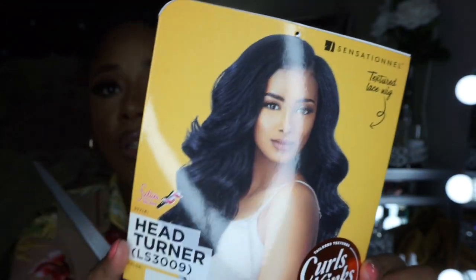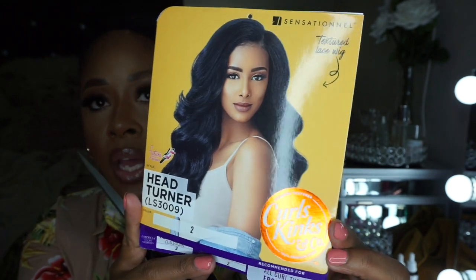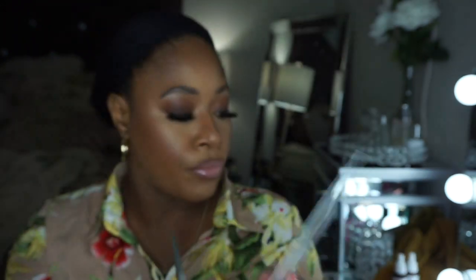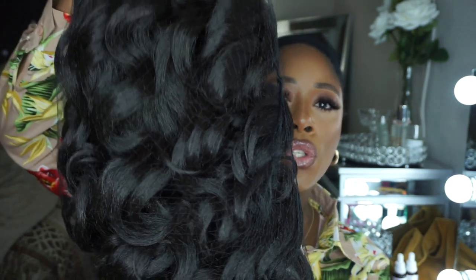This is a closer look at the model on the stock card. Okay, again, this is Head Turner. Alright, she's a kinky texture with a lot of body, honey. She has a beautiful curl pattern to her. I've been feeling this length lately. Nothing too long, not too short, but give me body, give me curls, okay? Give me a glam doll look. I love that look, okay?